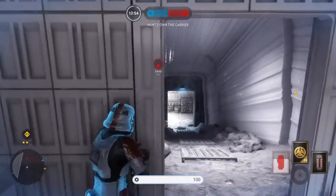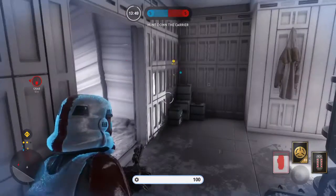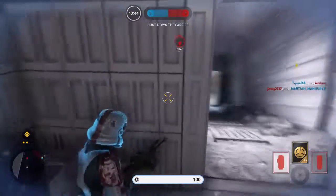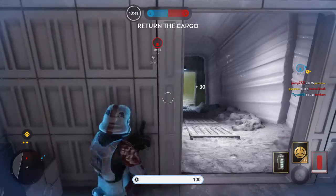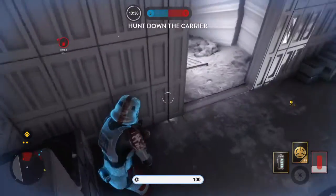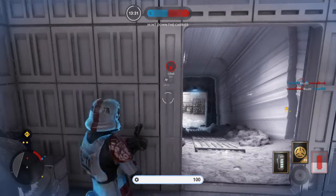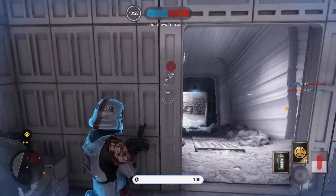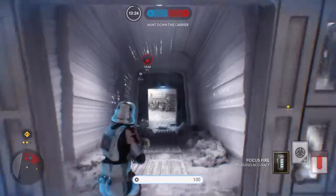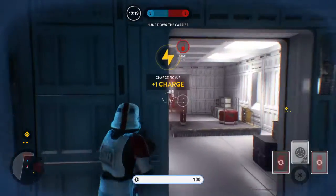If you're shooting at long range or medium range, you should easily win a gunfight, but at long range you should try tapping it really quickly. This does a bit more weapon damage than the DLT-19, and the range is also up. But its spread is really the problem, so that's why I recommend Focus Fire. It's a really good choice to deal with spread, and it can go very long.